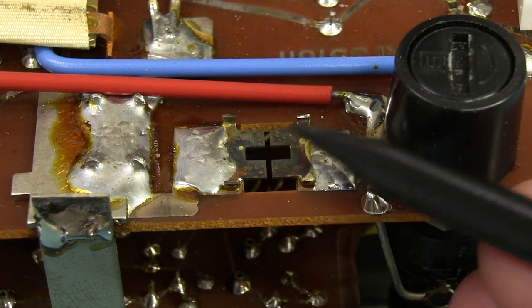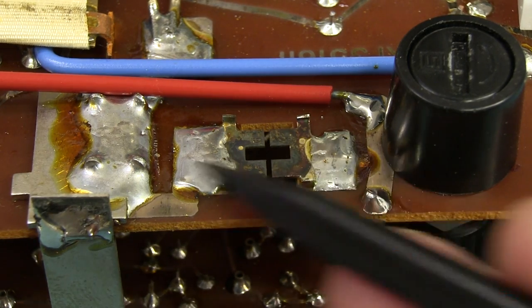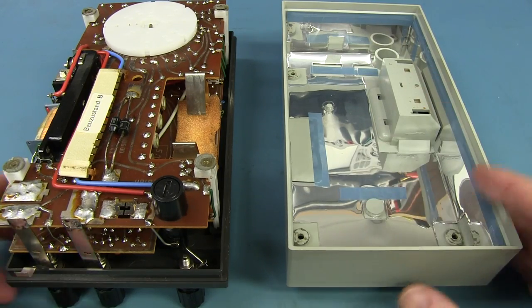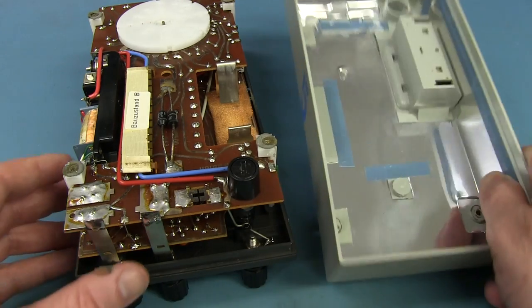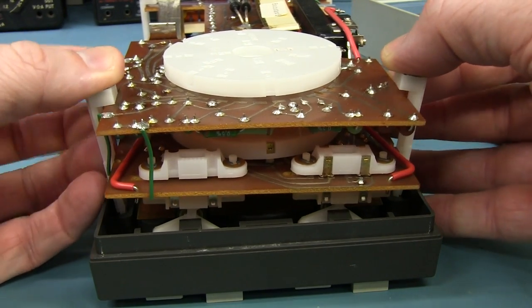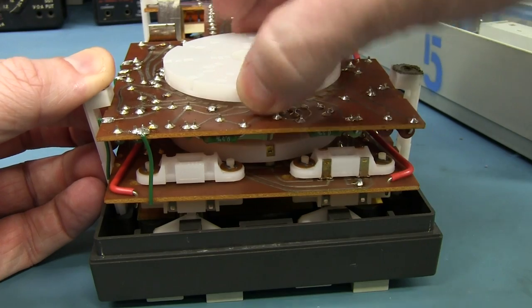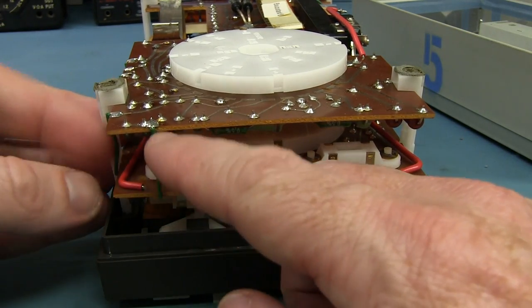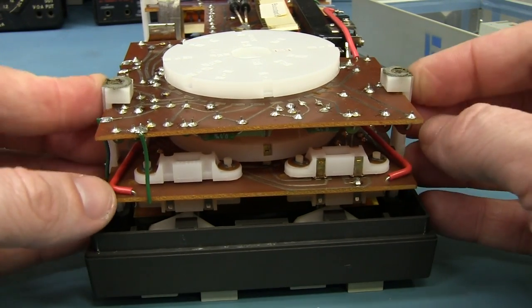Now, this is rather interesting. Check this out. Right next to the fuse holder here, we have what looks for all the world like a spark gap. Just a tiny little gap between these two sides. Well, I am particularly impressed that they do have metal shielding inside the back of the case here. And then they've got this spring clamp here which just makes contact with the foil down there. I really don't like the way this is all assembled. These plastic clips hold these boards in but the range switches seem to individually clamped onto those boards but it just seems all a bit how you're doing with these wires bridging the boards together. It doesn't instill a lot of confidence in me. I'm not impressed at all.